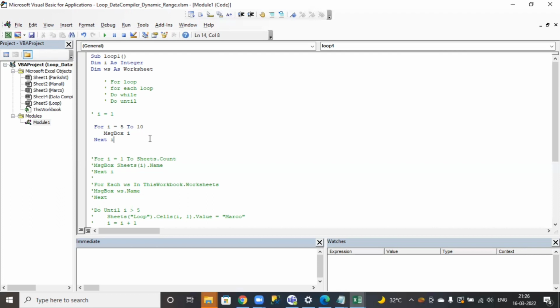So what is a variable? Suppose I want to declare a name, like during a baby's birth we give the name, and that is called namkaran. During that time we are declaring a variable, that is I, and this is which kind of data type my variable is supposed to be. So I'll mention that I is an integer.